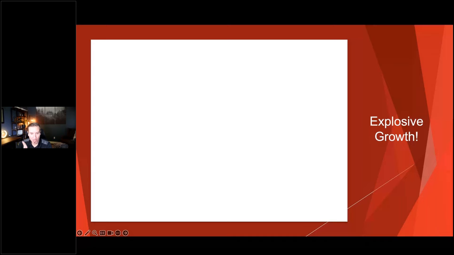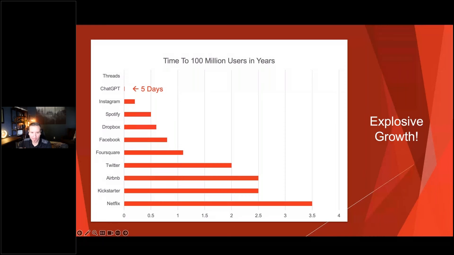When I first started using ChatGPT a year and a half, two years ago, I was not convinced that it wasn't just a bunch of human beings on the other end quickly typing back responses. It's almost indistinguishable from a human being. This has led to explosive growth across the world from ChatGPT and other generative AI models. If we look at the time it takes different services to get to 100 million users: Netflix took three and a half years, Twitter took two years, Facebook just under one year — ChatGPT took all of five days to get to 100 million active users. That blew almost every other major application out of the water, until Threads came along and broke that record by taking only an hour to get to 100 million users.